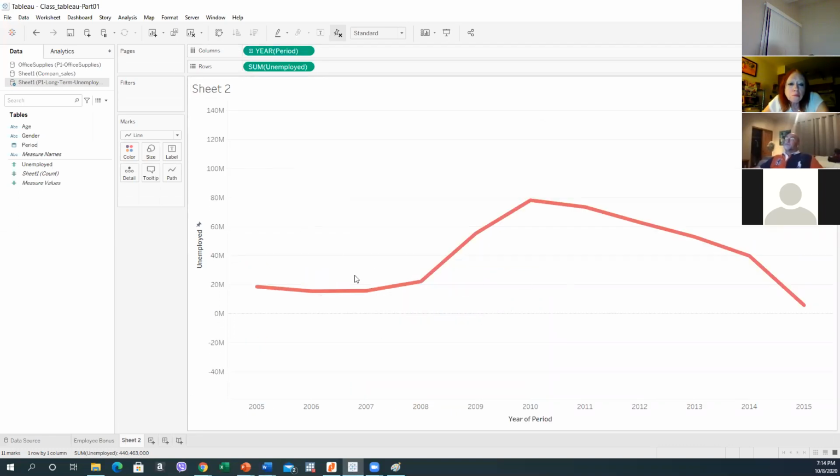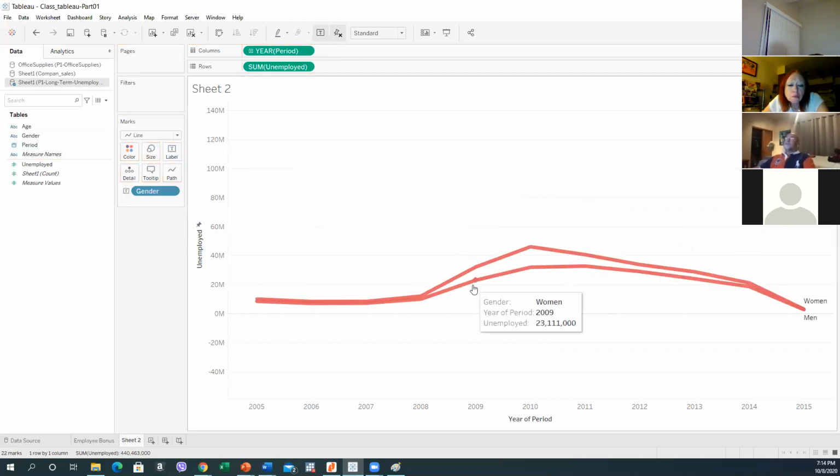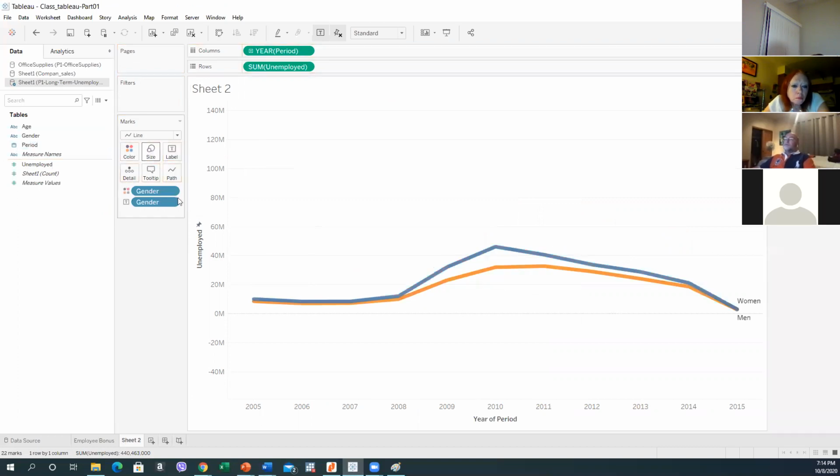So if we want to see this one by gender, let's insert, okay, gender over here. This is by gender. And if we insert, okay, this is by gender, we can see different colors by gender, okay.